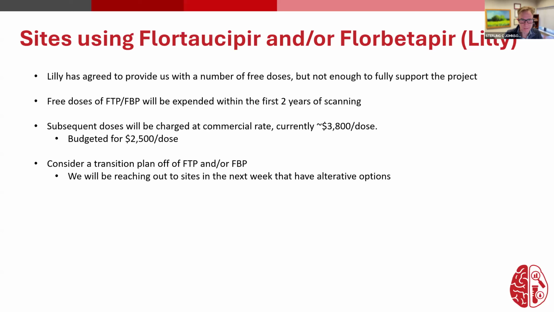We're thinking it's going to be about 8,000 doses for amyloid and tau, because we have 2,000 people. At baseline and follow-up, they get 2 doses apiece. So that's 4,000 doses at baseline, 4,000 at follow-up. Anyway, Lilly will be providing about 10% of those doses complimentary to us. And after that, we'll be paying full price for those Lilly tracers.